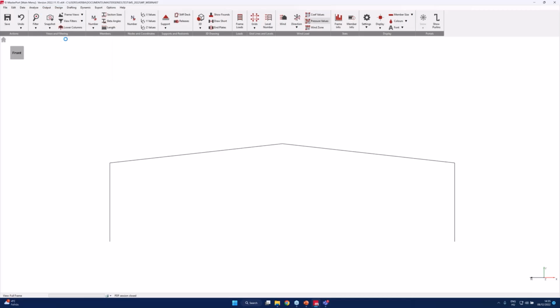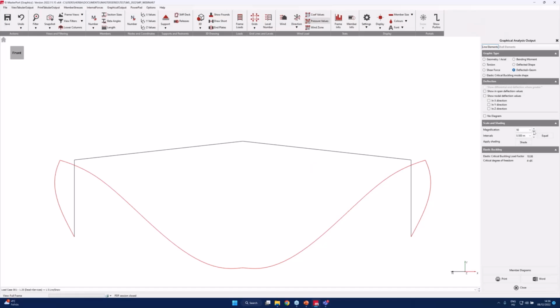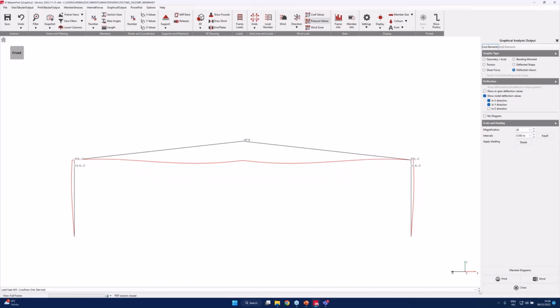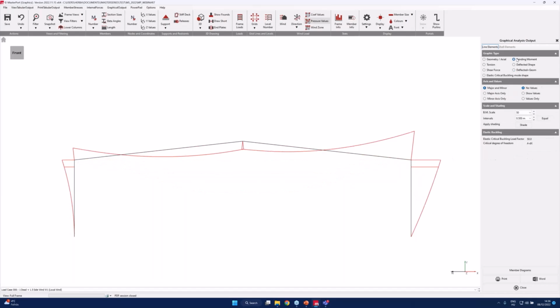Output, graphical result, and let's check the deflection shape first. So this is our deflection shape. Let's put on some values: nodal deflections X and Y values, and let's quickly see the result of the different load cases. And let's quickly check the bending moment diagrams, major axis only, and show values.